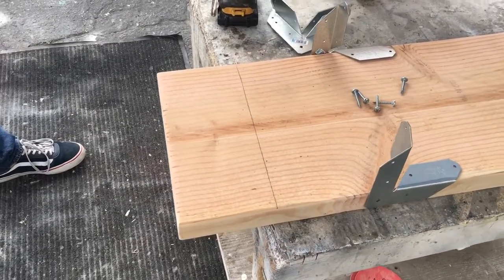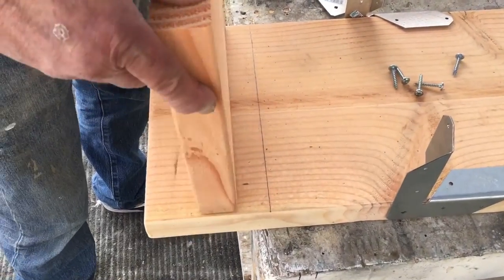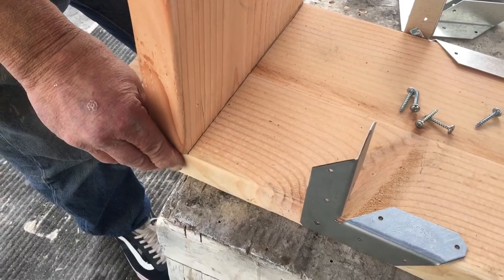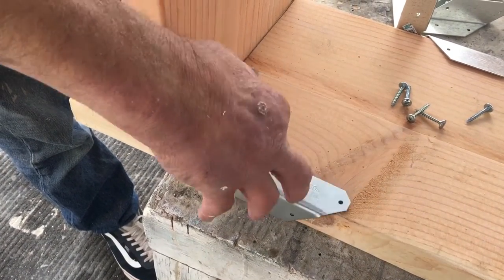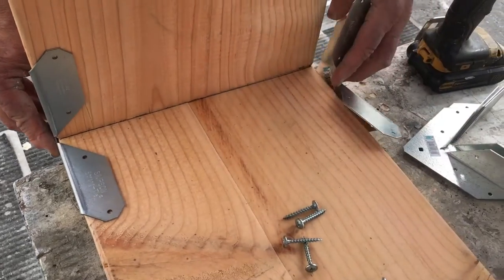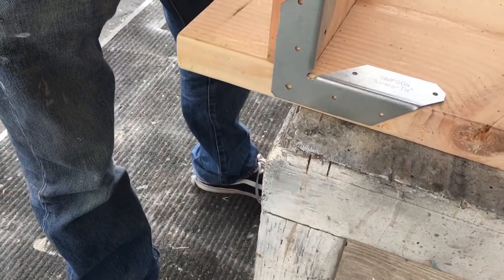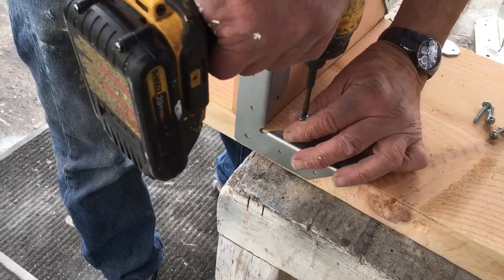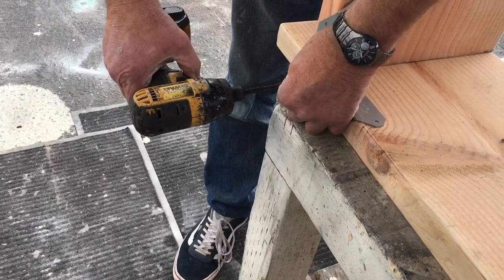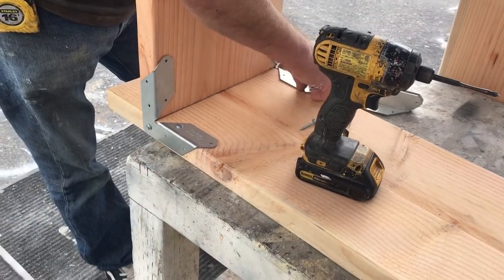So we're going to show you how we get the placement for the legs. The first thing we do is we take a scrap piece of the 2x12 and we line it up with that pencil mark. Once it's lined up, now we take one of our brackets here and we scoot it up until it's flush with the piece, and we do that on both sides. Scoot one on the other side right there. So that's our placement. Now we're going to attach the brackets only to the top. Right here, we'll put two screws in to get them placed. And we're going to do that on all four corners. And when we're done, we'll be right back.